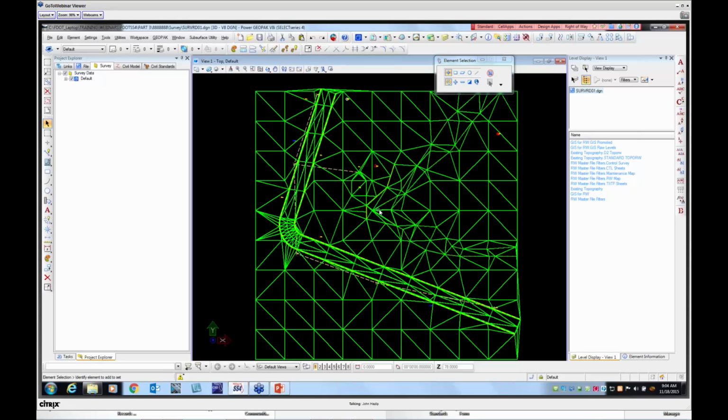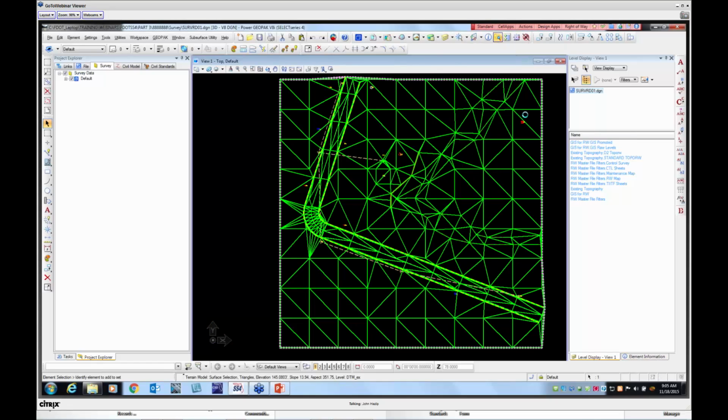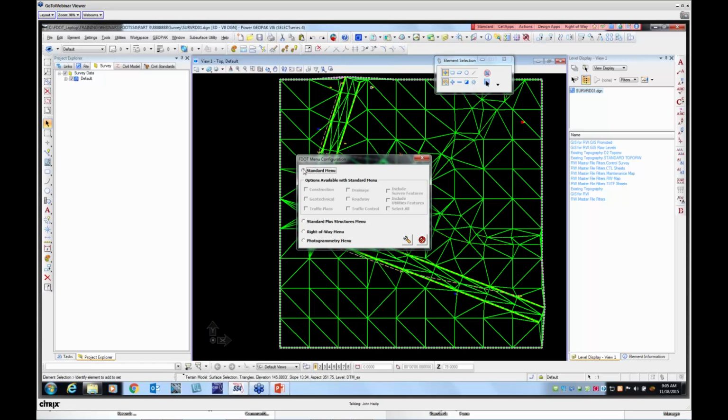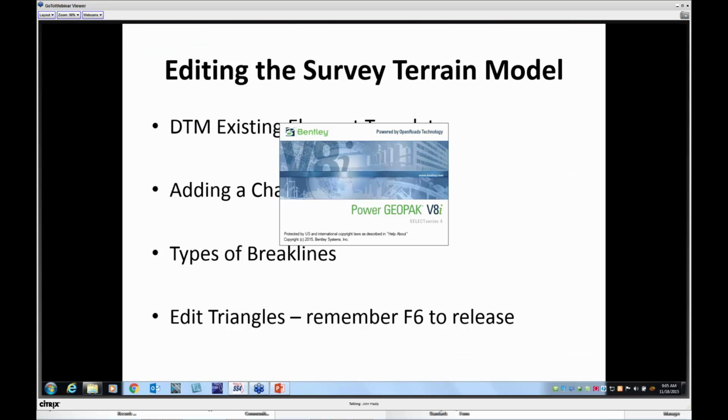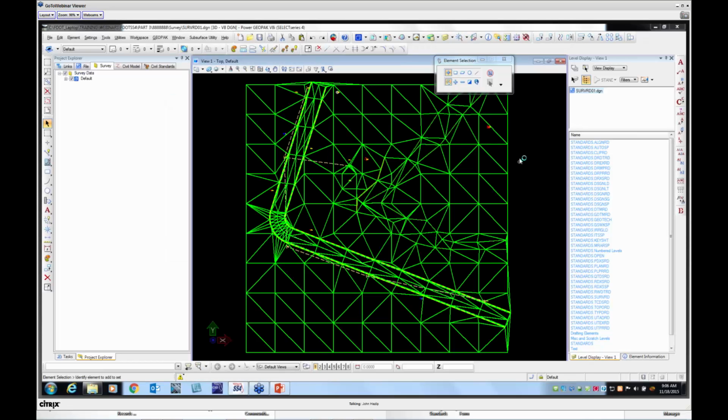What I want to do is show you how to add a chain to this particular database. Just for visualization, I'm going to select the, and I'm going to have to stop for just a second and switch menu configurations. I'm going to be showing you right of way at the very end, so that's where I was at the moment. Okay, we're good.